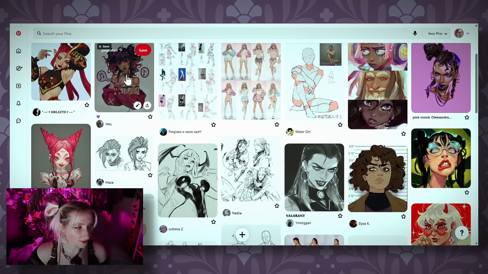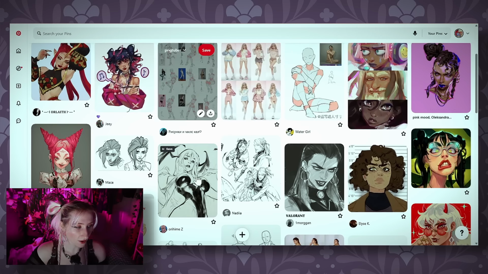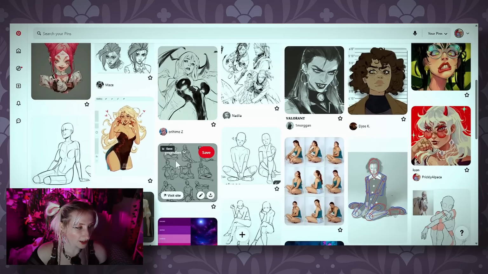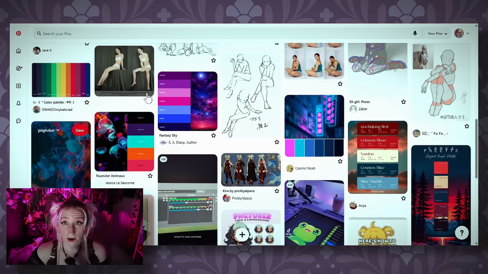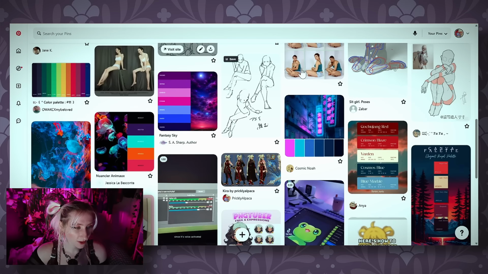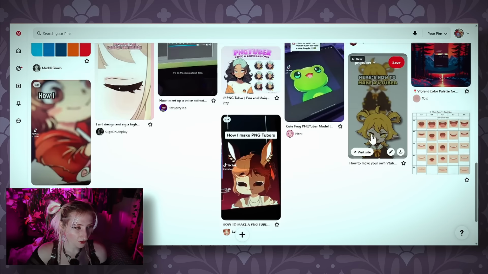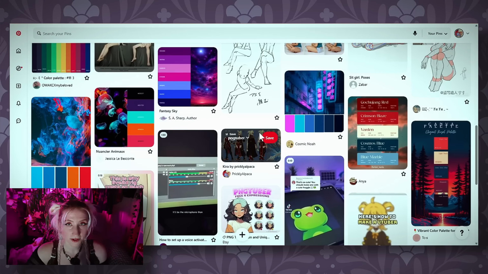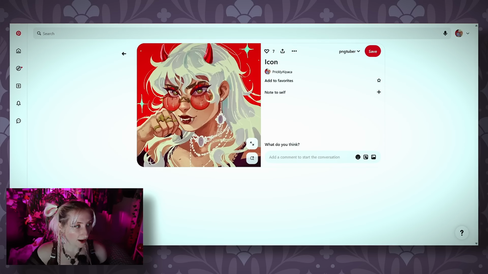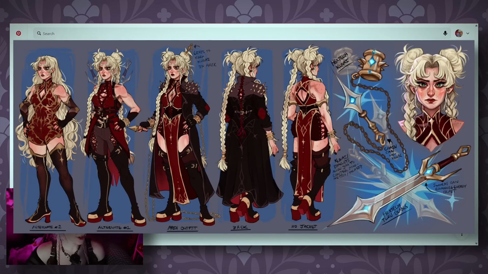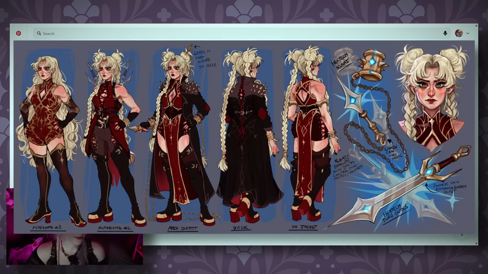I mostly just have some stylization references for the art, some general poses that I could consider putting my PNGTuber in. I've got a lot of possible color palettes to reference to really make the lighting on my final art pop. Lots and lots of tutorials for PNGTubers and VTubers in general. And I also have my actual channel art saved on here, as well as the reference sheet for my arcane self-insert because I think this character design is going to be a pretty big foundation for my PNGTuber.